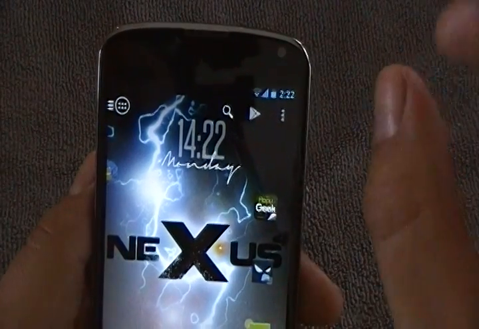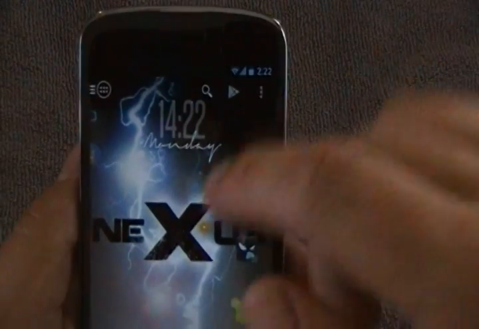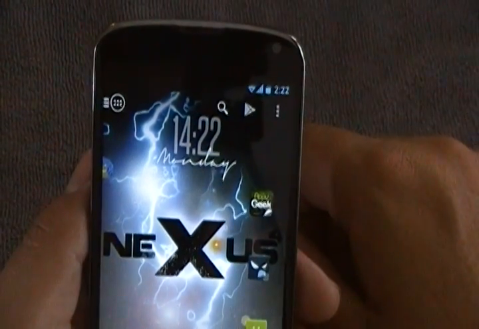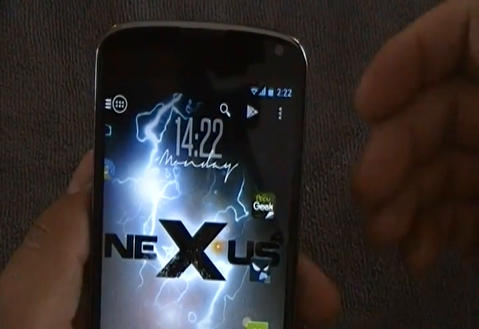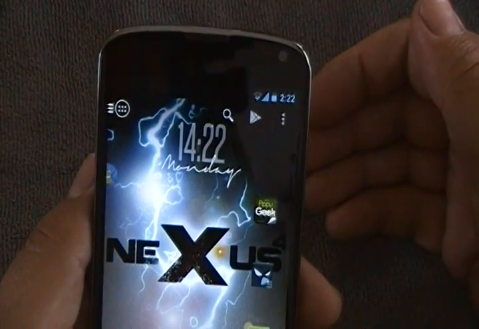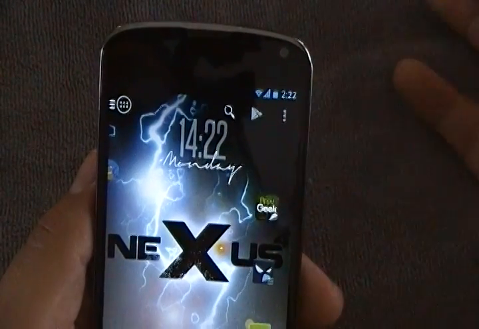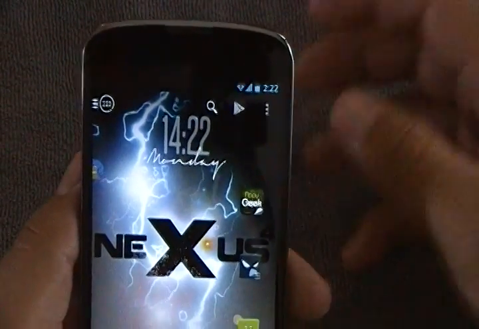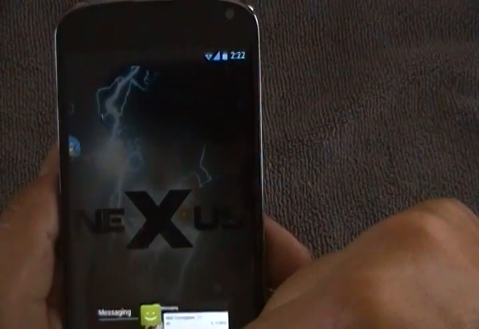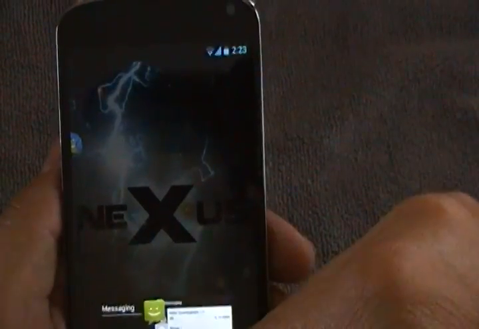It's still in beta, so it's still got some bugs, especially on Samsung phones. It seems to have a lot of bugs, but again, in his thread and on Google Plus, he talks about how to get around those certain kinds of bugs. It's more of a Samsung thing than his app, but it's still worth checking out. I'm using Action Launcher, so that's why every time I swipe up, that happens. As you can see, Action Launcher.